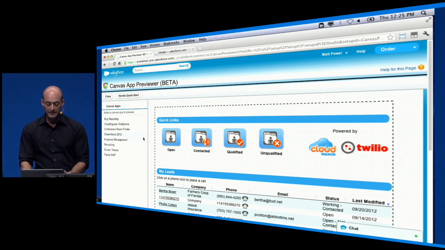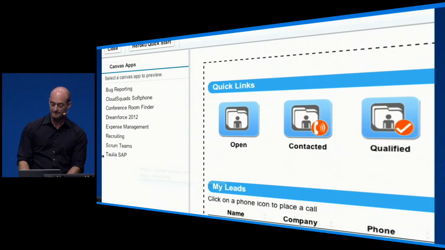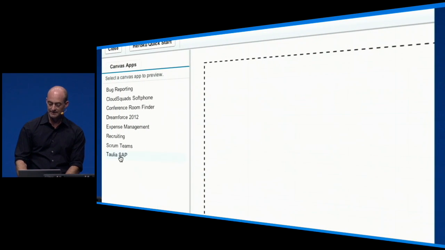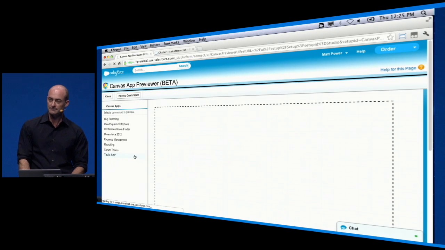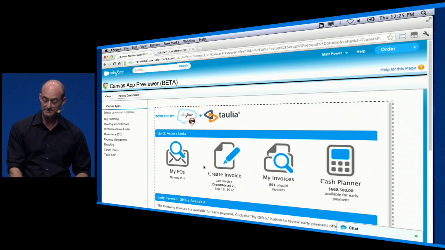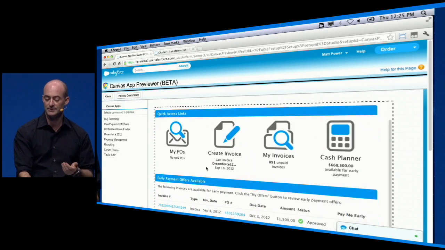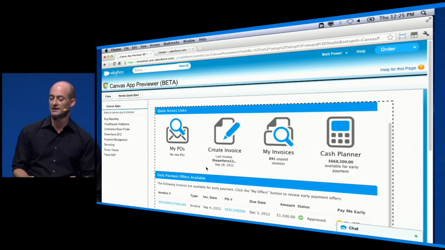Yep. But we can do a lot more than just, say, a new generation app like this that's integrating soft phones. We might take, say, a legacy app like SAP. Oh, I can click right on this link. Well, we just heard that when Cindy was talking earlier about connecting SAP to Force.com, but it looks like we're going to be able to do it even better. Yep. So I've clicked on the app, and we've gone right into our SAP instance, directly in the cloud, right within the Canvas app previewer.